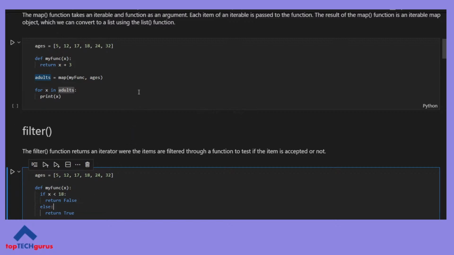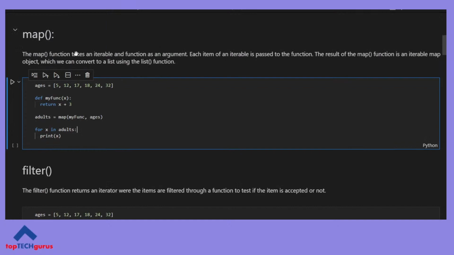So let's look at an example. There's probably a lot of information to process if you don't know what map or filter is. What the map function does is take an iterable. In this case, the iterable we're using is ages. So say we have ages 4, 5, 12, 7, and we want to see how old they'll be 3 years from now. So we want to see how old they'll be in 2025. So the current ages are these.